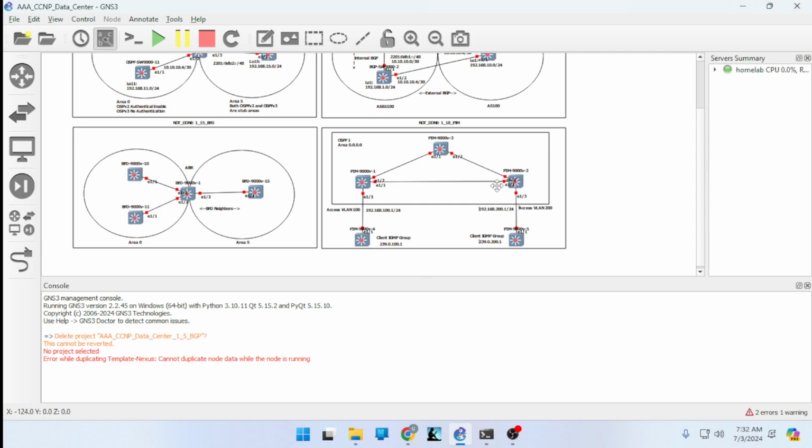So the next one is labeling this here, that connection there. So it's 10.10.10.1 slash 30. Okay, and duplicate that to dot 2.